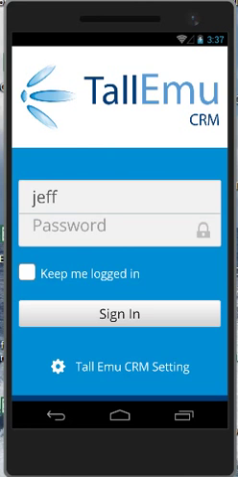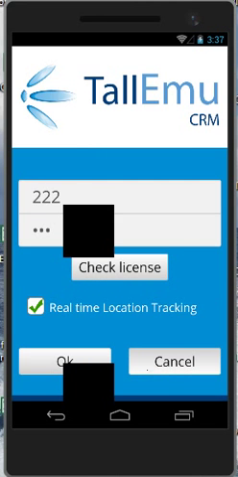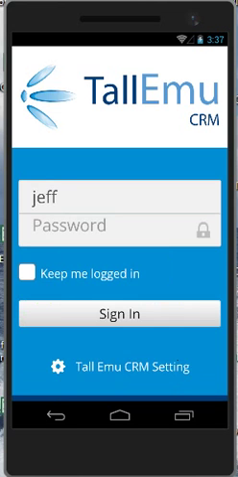If I go back to my main menu again and go into my settings window, I can see here my settings for the organization key and code that identify the company. The real-time location tracking uses the GPS to track where the phone is, so you're able to go and know exactly where your handsets are at all times while the CRM's in use. So every time you log an activity, that gets time-stamped as well as GPS stamped.